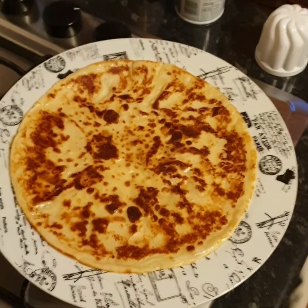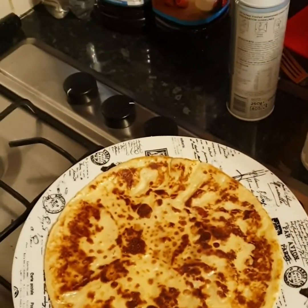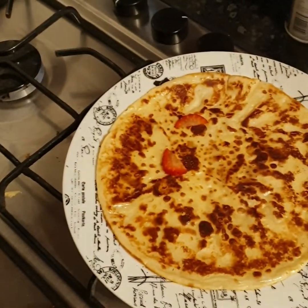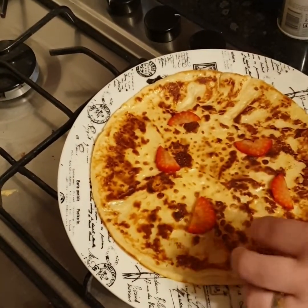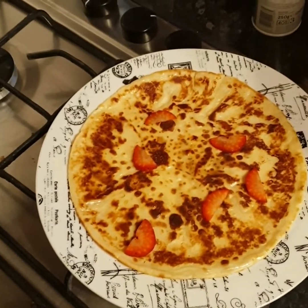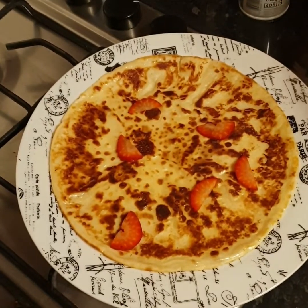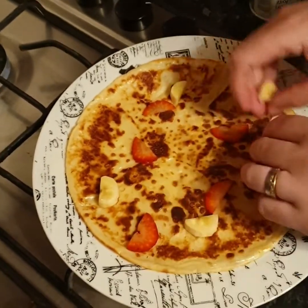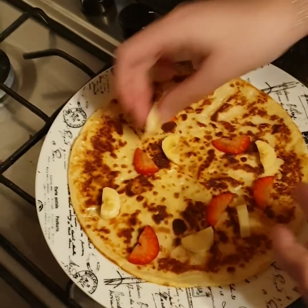Wait. Wait, she says, wait. There's not much left because Jacob ate all the strawberries. Making it look like a pizza? Is that what we're going to have as pizza now? Pancake pizza. Yeah. With whipped cream as the cheese.